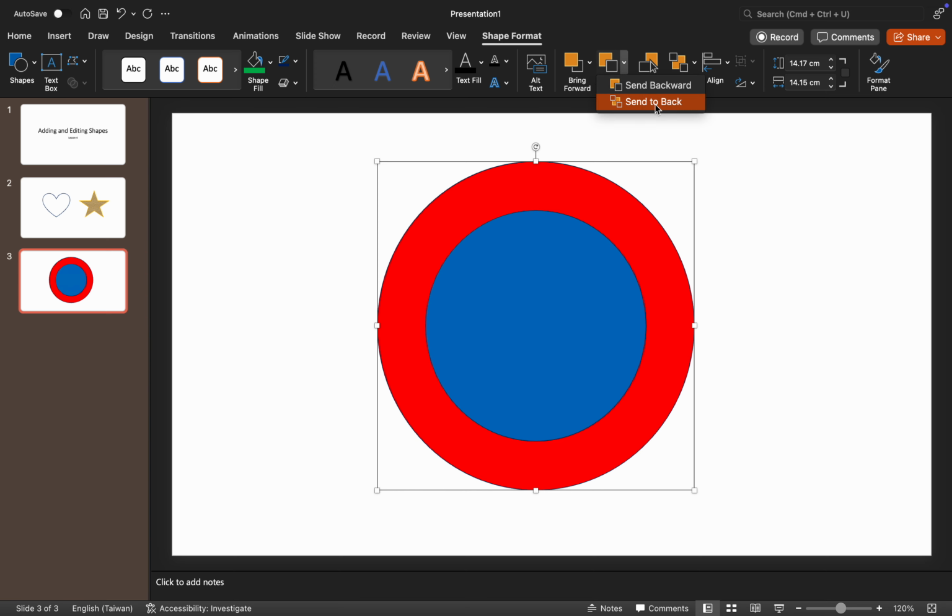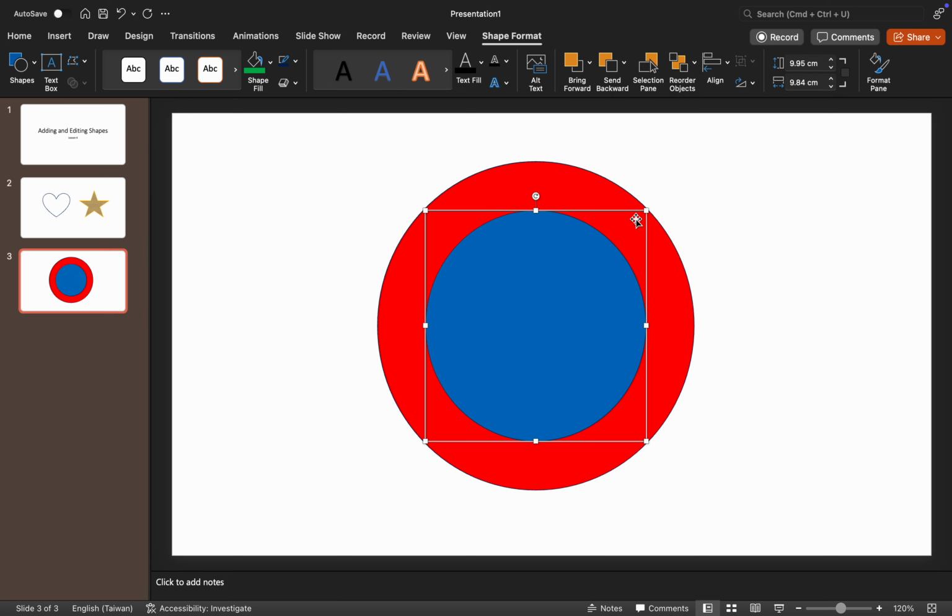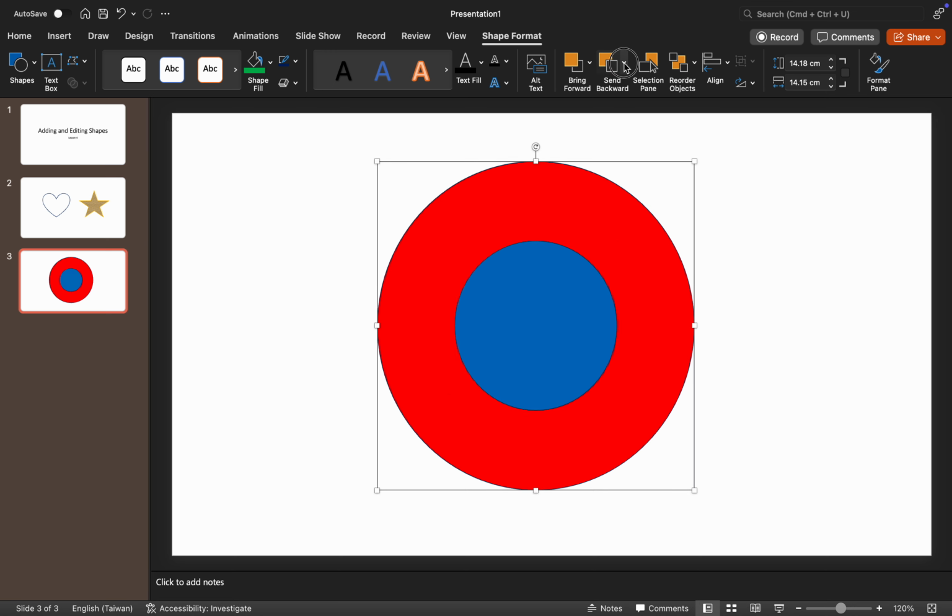Or let's say we try to make blue smaller first, and then we put red again to center back, so now your green appears. So this is what you do if you add a lot of shapes and they keep overlapping. Just bring to front, it will go immediately to front, all of it, or center back.